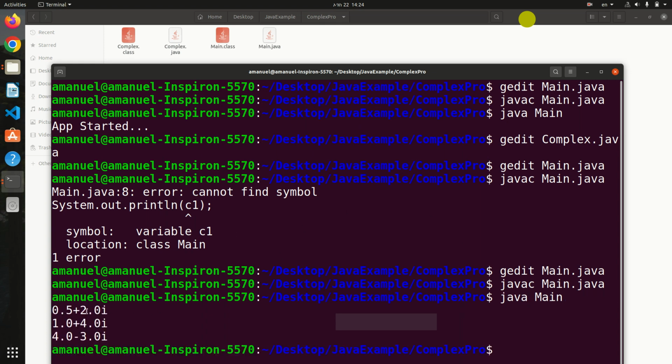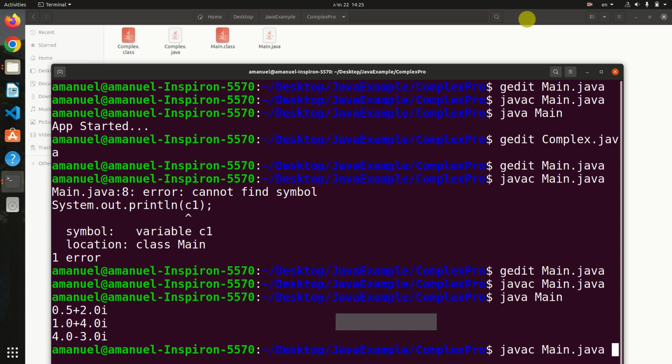as you can see, these are complex number 1, complex number 2. As you can see, there is an i and there is a minus if it is negative, and if it is positive, there is a plus around here. That is the toString method implemented like this because of the toString method. Okay, then the next step is to create some functions inside the complex.java.